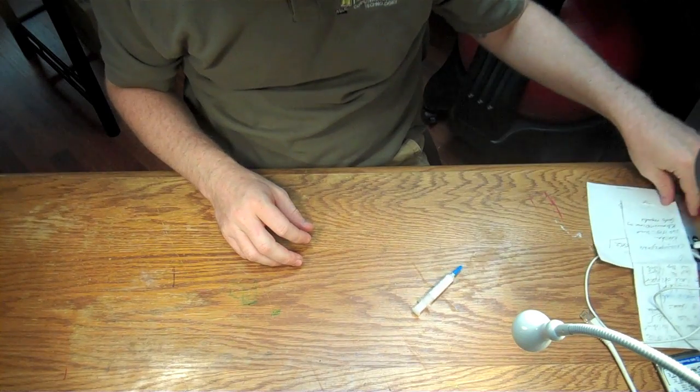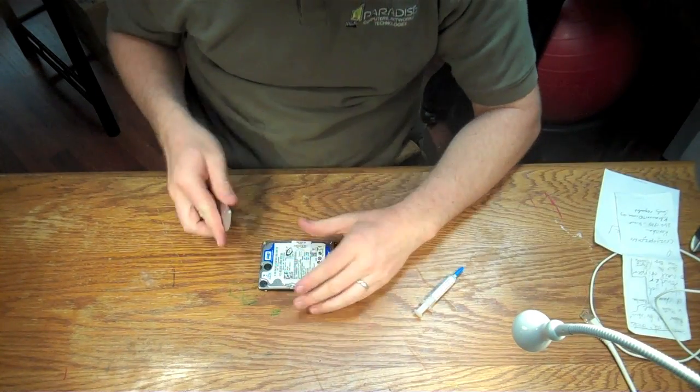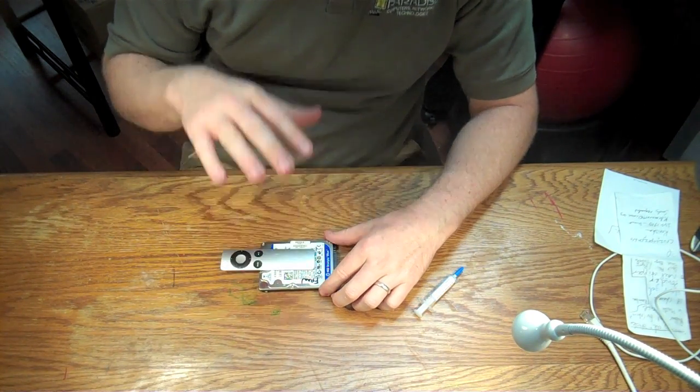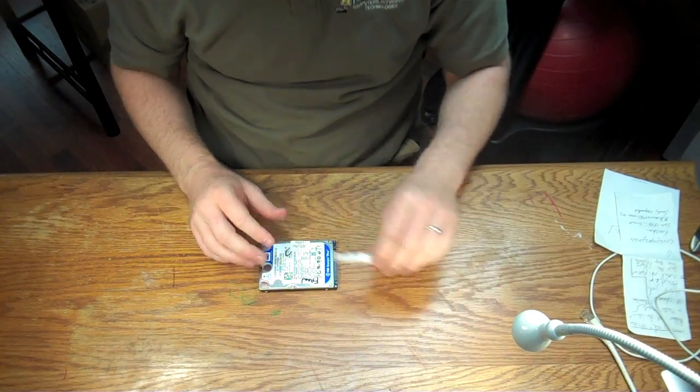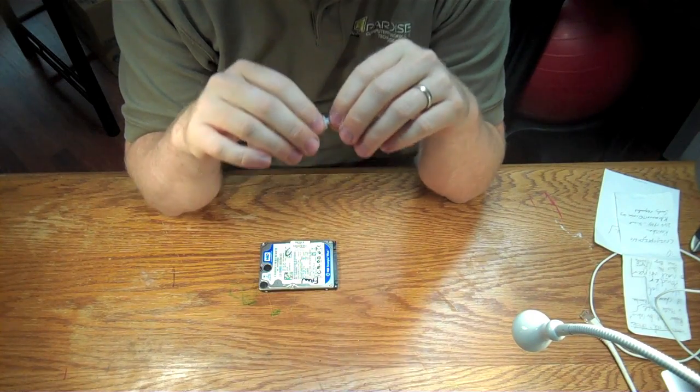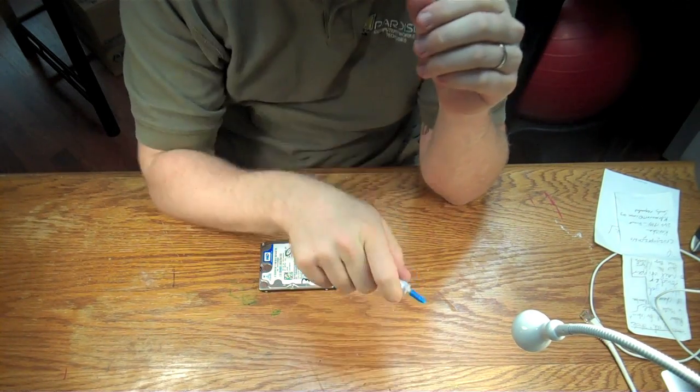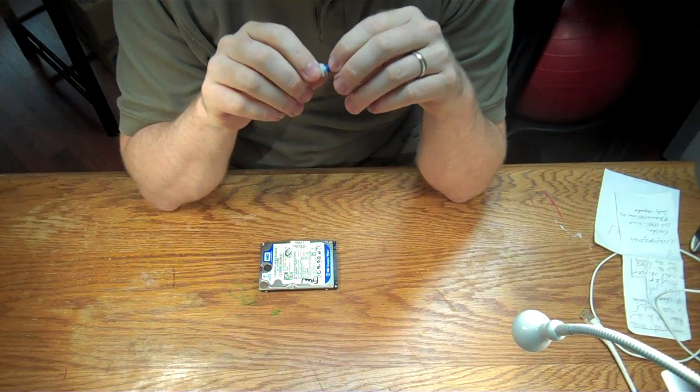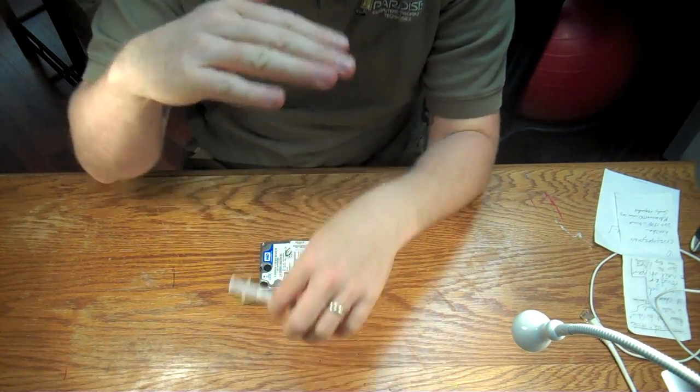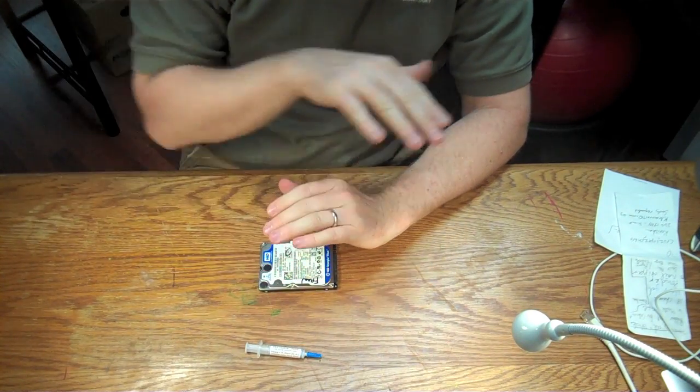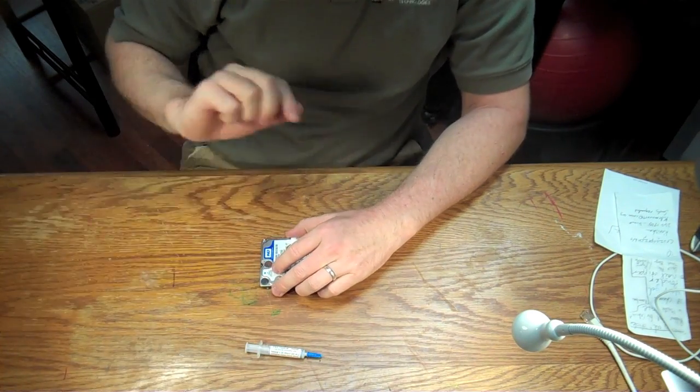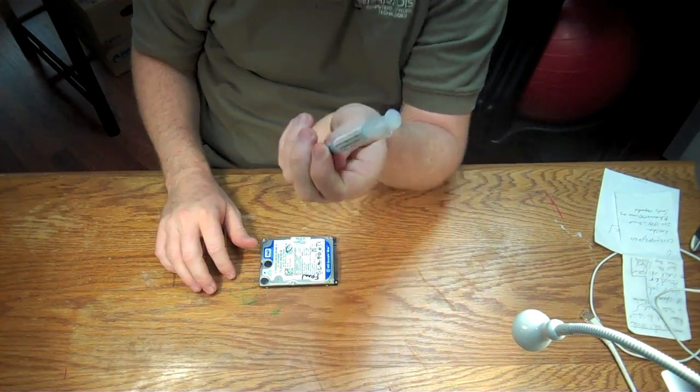And then whenever I lay, if this is the chip and this is the cooling unit, I'd set that on there and I'd just twist it a little bit to move it around and then it should flatten out. Thermal paste should be in a semi-liquid form. If you dismantle your laptop and you find hard thermal paste that you have to scrape away that's sort of like soft plastic, that's bad. You want it to be semi-liquid so that it can take the heat transfer from the CPU to the cooling system. The cooling system takes it out to the fan where the fan blows the hot air out and brings in cold air. That's the whole idea behind thermal paste.